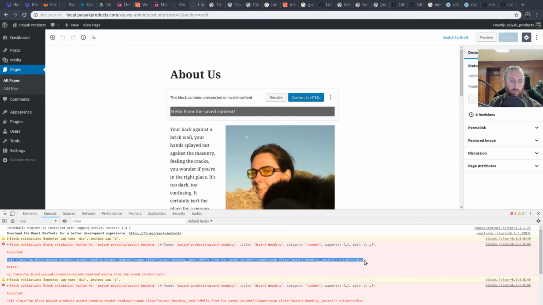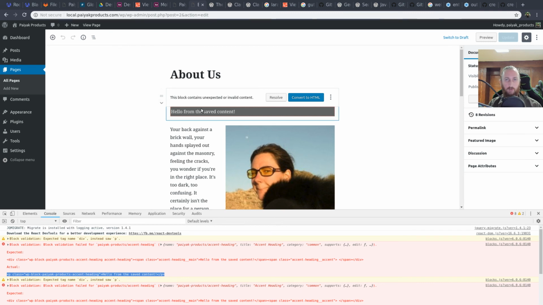So what it does essentially is that it calls the edit method initially or something like that. It calls the edit method, looks at the result that it gets back, and it compares it to what's actually in the DOM, like what was actually used there when it was initializing this block, and it sees that they don't match, and it says, something's wrong. Either someone messed with this content by hand, or something else happened. And so it breaks, and it gives you this warning.